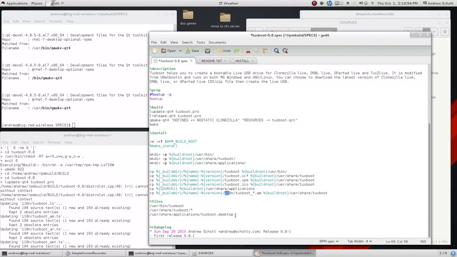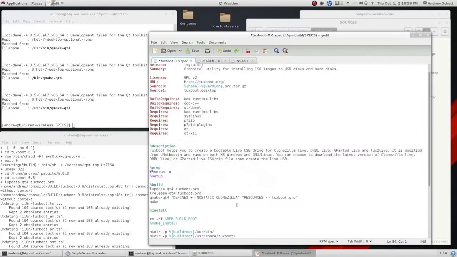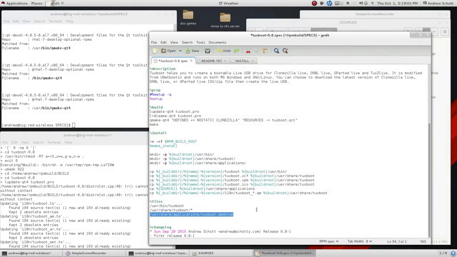And then finally, the desktop file. That's not going to be listed anywhere except for up here because we brought that in externally, so the other source isn't going to see it.